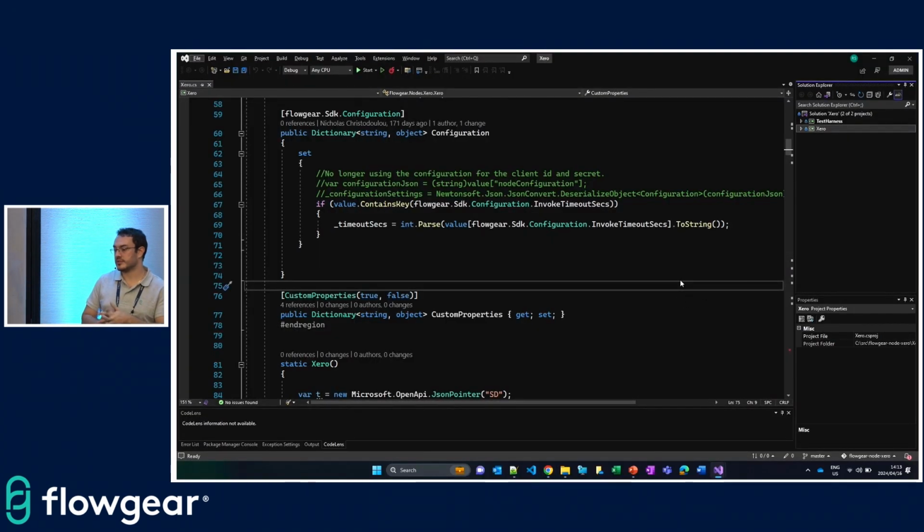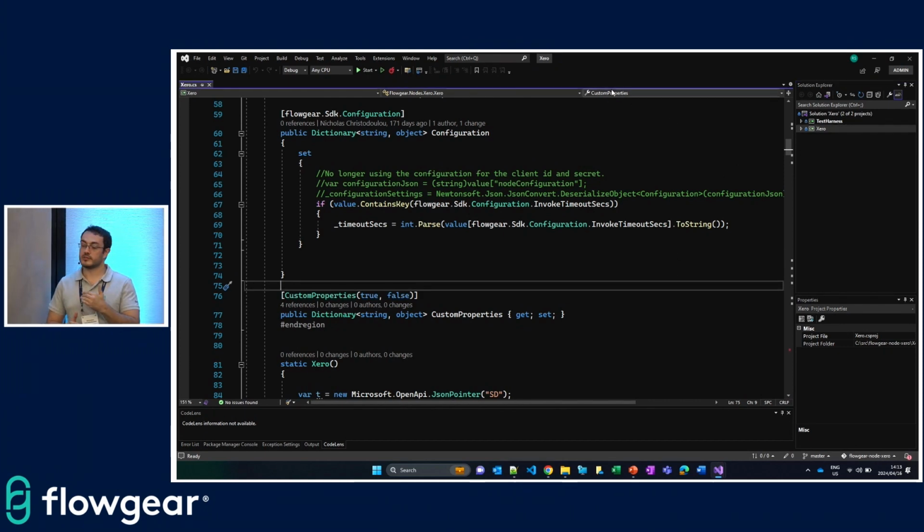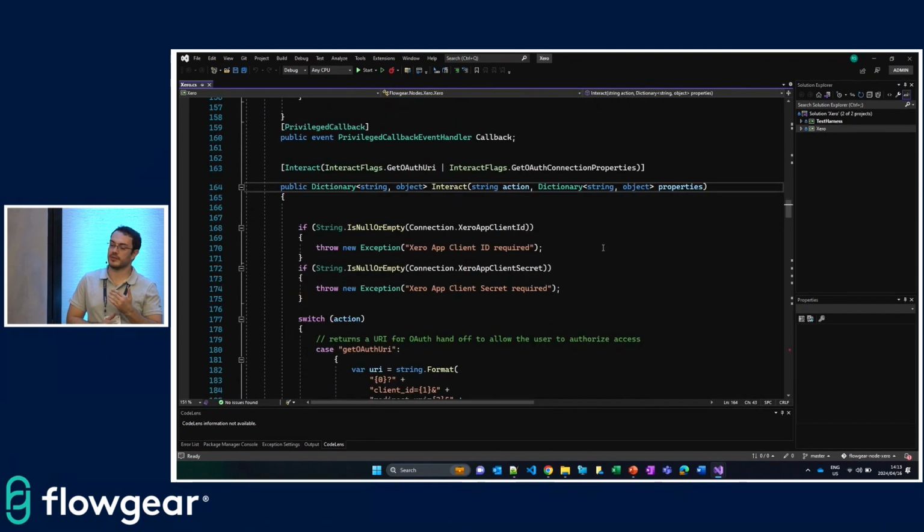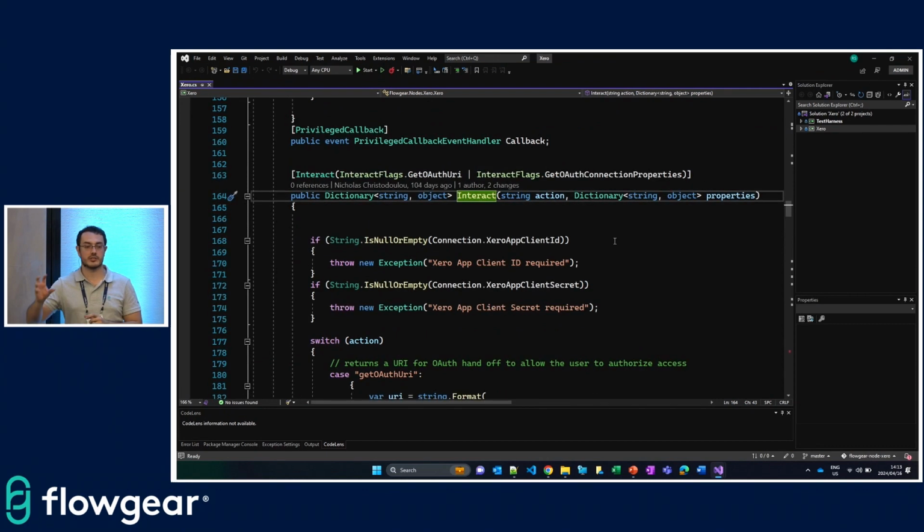Now, where this is actually surfaced in the console, the project itself, is through the interact method on the project. So this is basically a node project, which is way more complex. And in this particular space, we have an interact decorator, which says to us, if you click that button on the console, then this is what needs to be invoked to produce whatever needs to happen here. It's surfaced purely because the interact is there, so if it wasn't there, it wouldn't be shown on the connection. And then at this point, it's going to kick this off, which, again, is just an OAuth 2 process. But other stuff could be happening here as well.